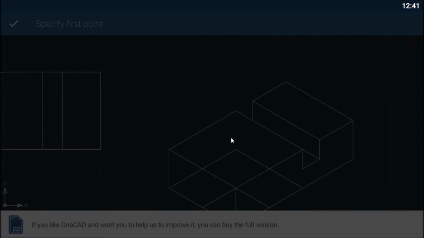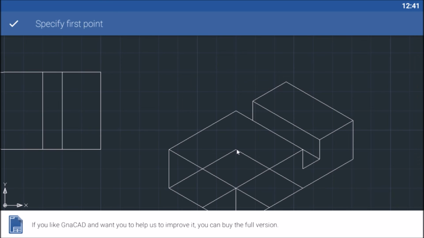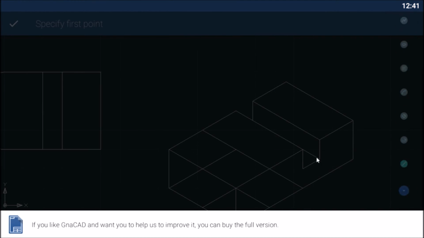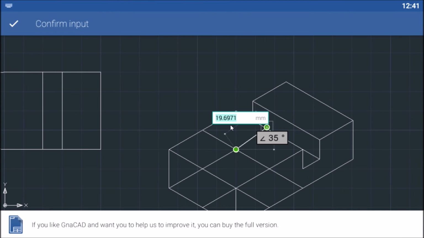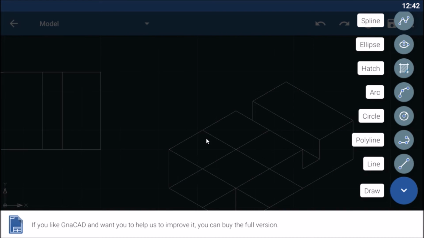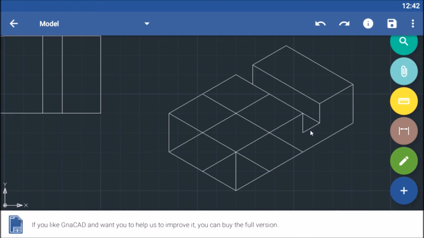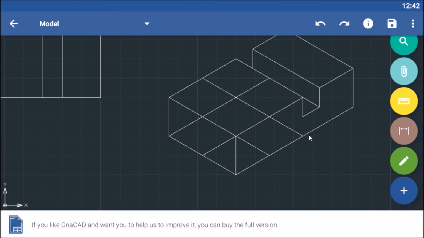Then let's try to put here lines also. Okay, 1, then 2. So let's make this 20, 150. Okay, so just check this again. Okay, specify the next line. Put here another line, please, and put it here. 20. Then let's make this 30. Just check it out, then voila. Okay, so we have now the isometric of our model.